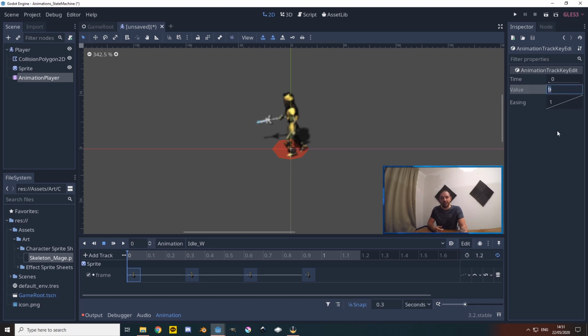That is not what we want because the animation starts at frame number 0. So we're going to set that to 0. We'll set this one to 1. And as you can see, the gray lines start to disappear between our keys in the animation timescale as we're changing this up. So we have 0, 1, 2, and 3. Those are the 4 frames of our animations. Do note that the frames start at 0, so that might sometimes be a little bit, well, annoying is exaggerated, but might be a little bit frustrating.